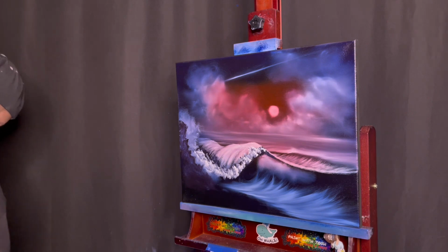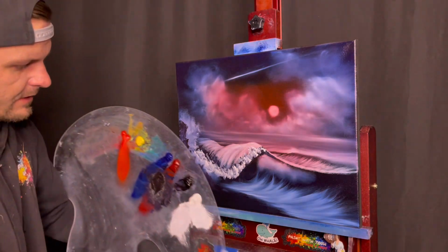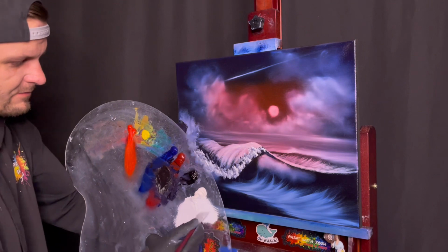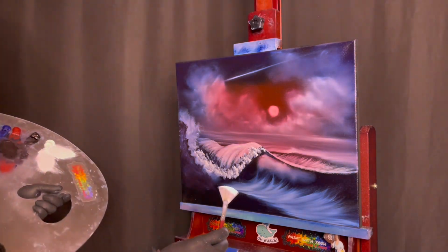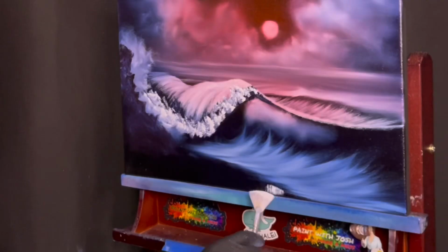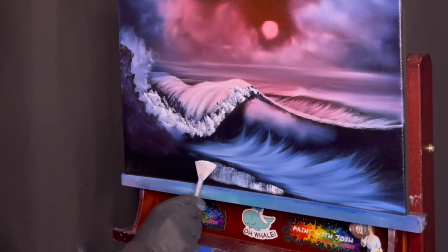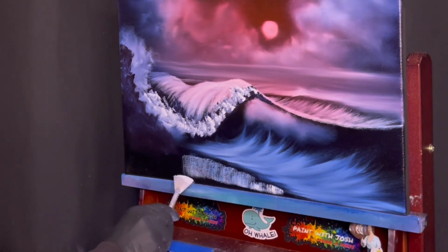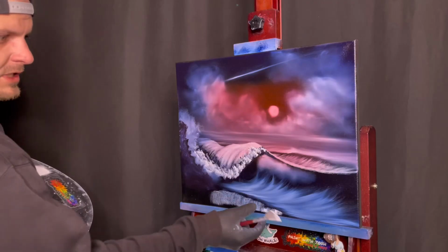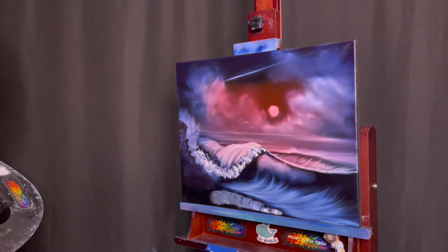All right, now let's decide on our smaller brush. Now let's go in here with our white. I was gonna use the yellow for this painting, but I guess I'm not going to. It really wouldn't fit anywhere. So just getting a little bit of white on the fan brush, and I'm gonna go underneath this line. And we're gonna keep a little bit of darkness underneath that next little bit of bright, right? And that is the key. That is key to having a proper looking, thick bit of ocean foamy wave, right?